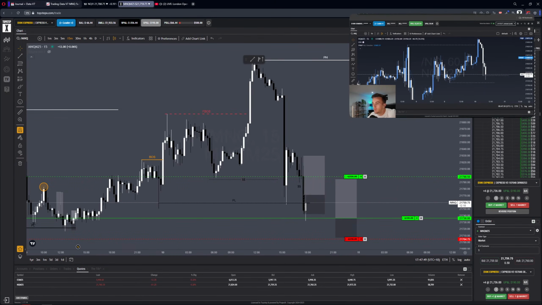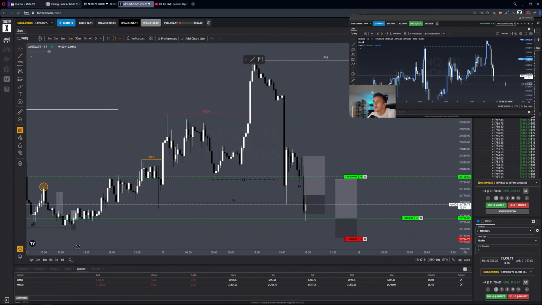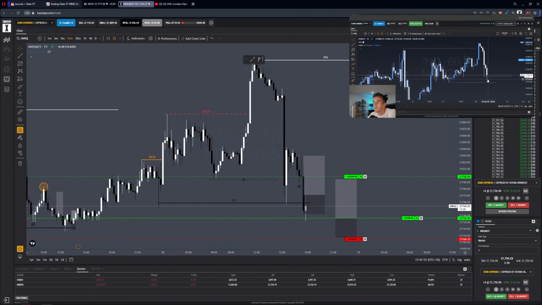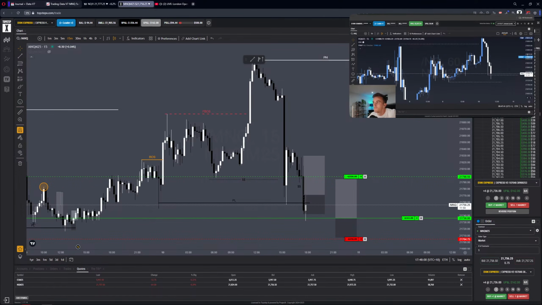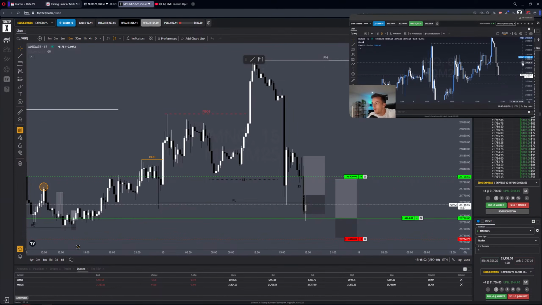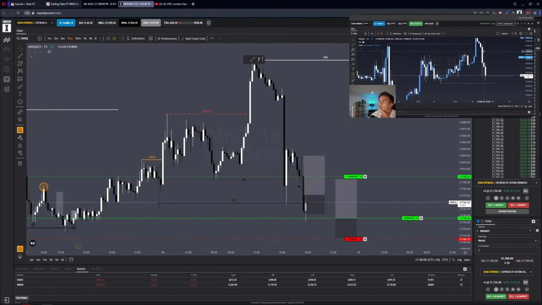Now, they'll all move differently in their own characteristics. They'll move similar, like gold coming down here, liquidating these lows. NQ is similar to what gold would do, but intraday it'll probably move in its own way. But overall, they all still follow the same liquidity principles. Yeah, lovely push.